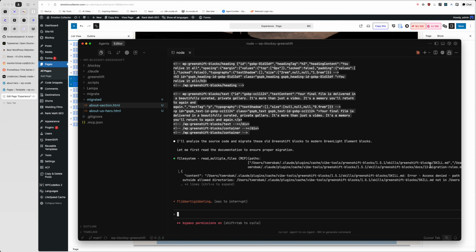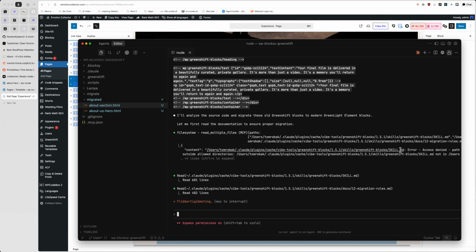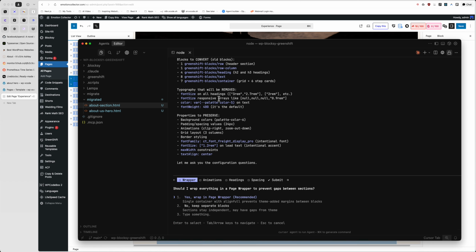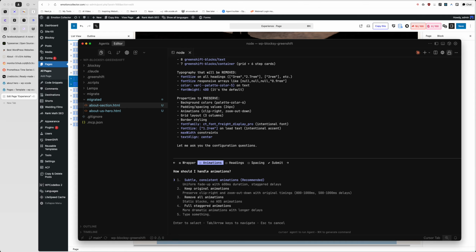All right, so it's reading new skills, which is good. We have a header, row, column, heading, H2 and H3, text, container, grid plus 6-step cards, correct. All right, let's go ahead. Wrapper, animations.